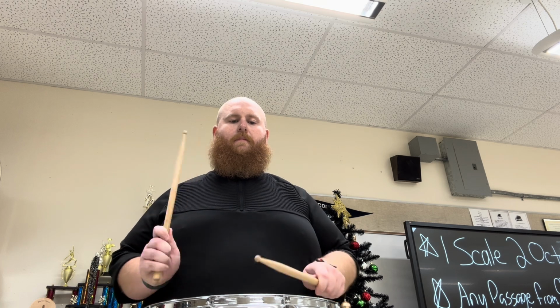This rudiment's really important to make sure that we remember that we're going up with flams. So as I do flams, I'm not going side to side. Instead, I'm going straight up and down. That's your flam.